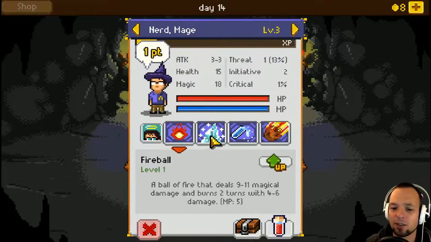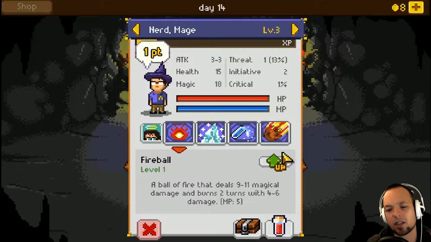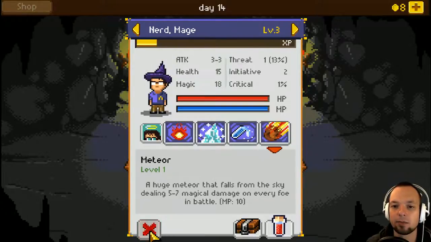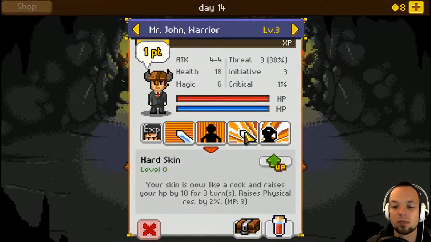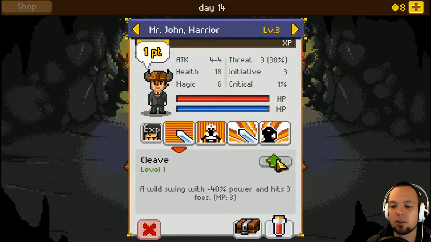Holy moly, that's not cool. Deep freeze. Fireball, the ball of fire that deals 9 to 11 damage. Yeah, we had that one. I think I'll go with the meteor. Let's upgrade that one. Perfect. And you're gonna get... I'll make Cleave stronger, why the frick not?